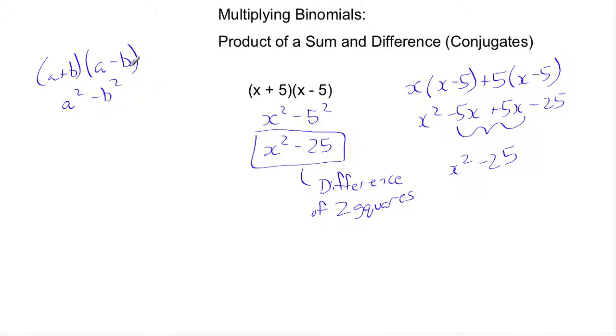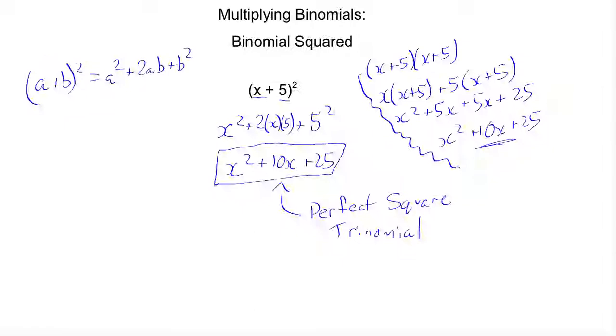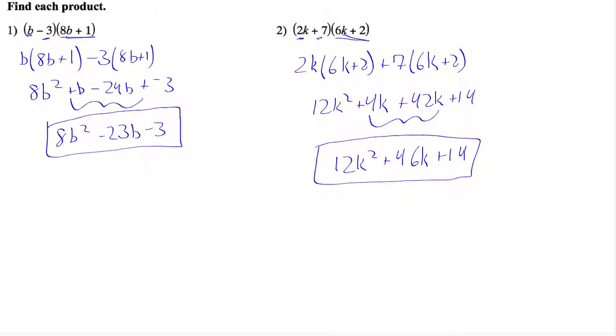And that's it. So again, you can see that this is really simple here. And you will have problems like this, and I definitely will put some like this on quizzes and tests. So watch out for it. It's a lot easier to do this than to work out and write out every little tedious step. And same thing with the binomial squared. But if you don't like them, if you just can't make sense of it, that's fine. Work on multiplying binomials, and you really can't go wrong.